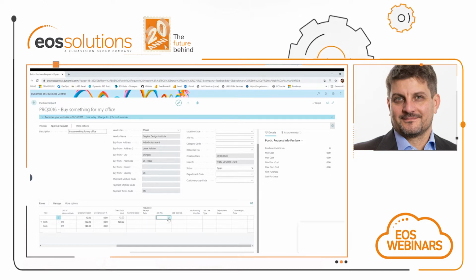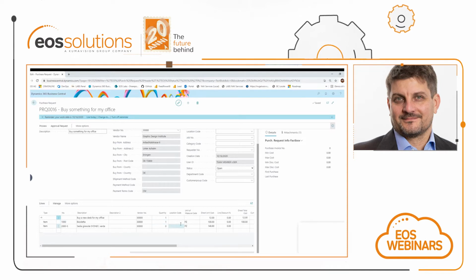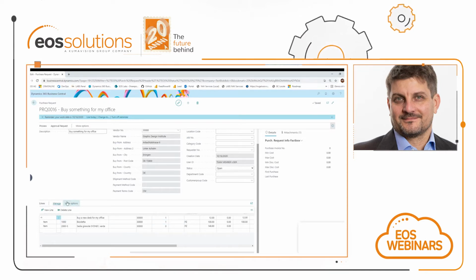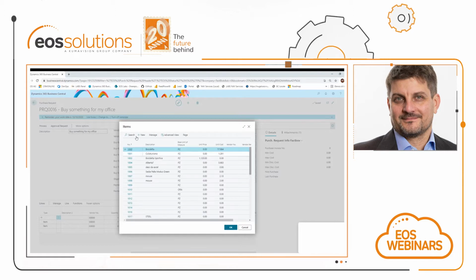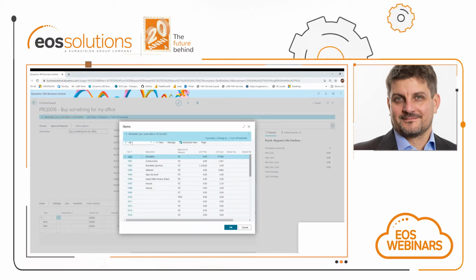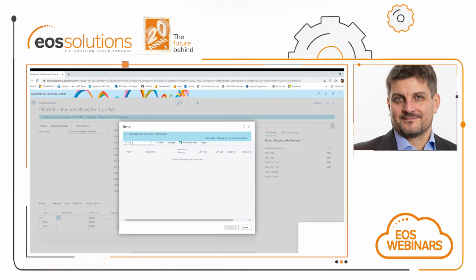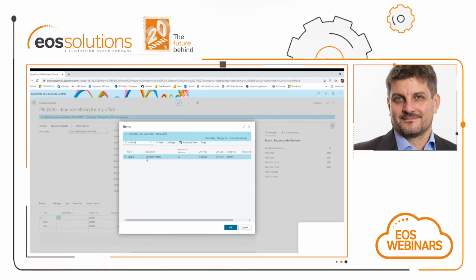Now we go on watching how to create a purchase document from a requisition. So let's fill in all the information that we want in the purchase request line, and let's see this simple feature that can be used by end users or admins that lets you change one line in a specific GL account line or item line without losing the information that is present on the line.